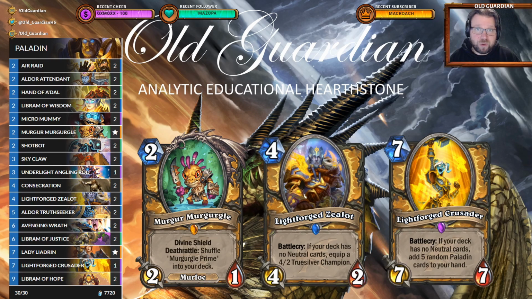Paladin has a huge problem because it lost its viable 1-drops, so you can't put any 1-drops into this. You have the Brazen Zealot, it's a 2/1, it's going to die to everything. Not great to use on 1, so you try to play catch up, you try to get sticky stuff on board from 2, on 3, hopefully you will be able to catch up to the opponent and then use the Librams and start to outvalue them.